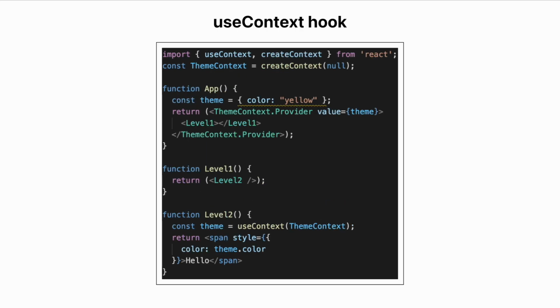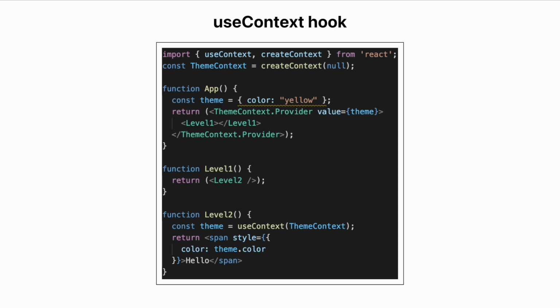useContext hook. It lets a component receive information from distant parents without passing it as props. For example, an app's top level component can pass the current UI theme to all components below. Here, ThemeContext is created using the createContext method and it is included in the App component. Its value is set to the theme object. The context itself does not hold the information and it only represents the kind of information that we can provide or read from the component.